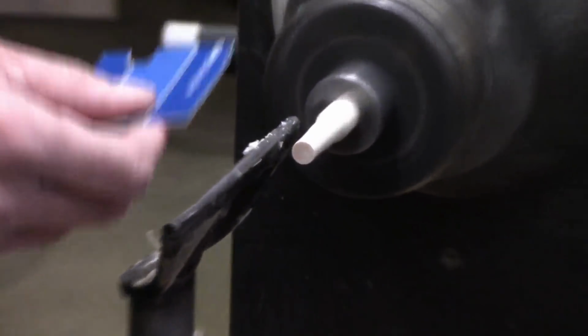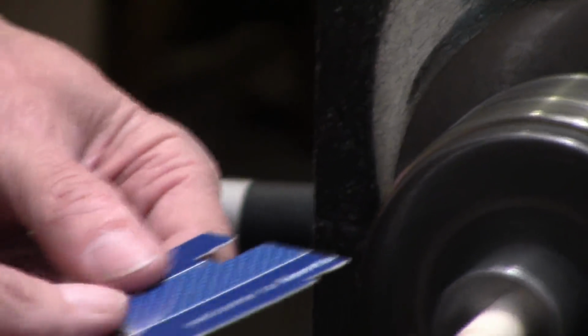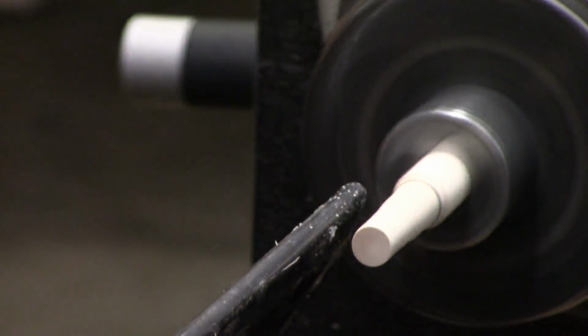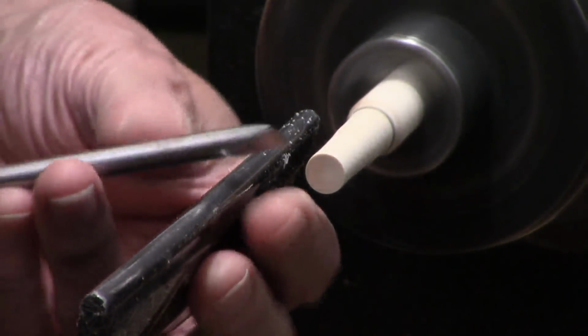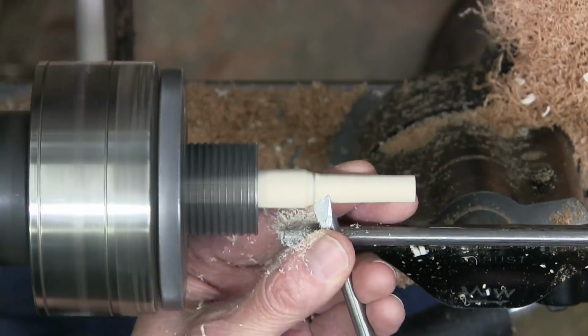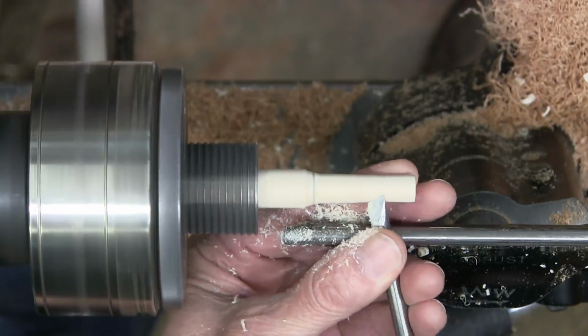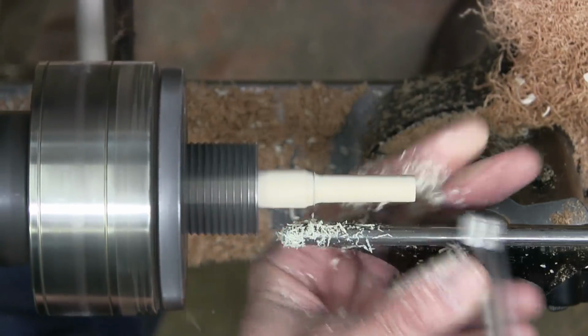So here's another quick thing you can do. This is just some room key, from some hotel in Kentucky. And so I just check here and check my length, and that gives me some idea of what I want to do. Okay, so let's get the right diameter first. Okay.